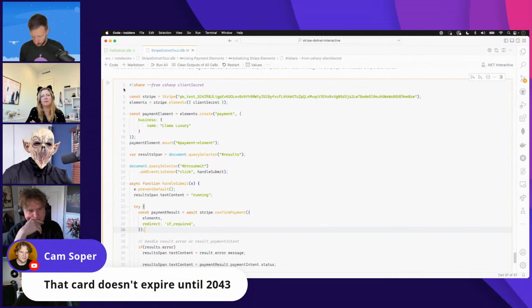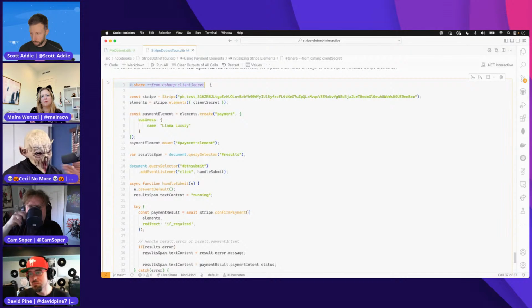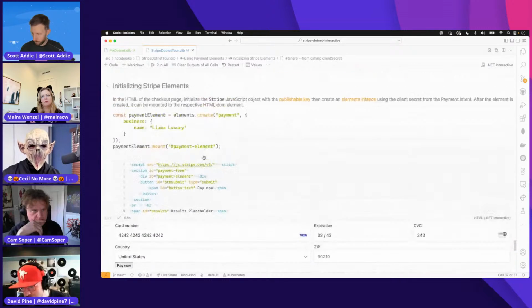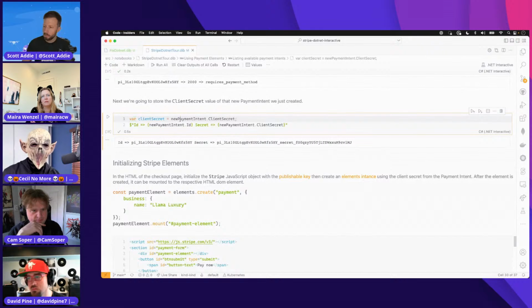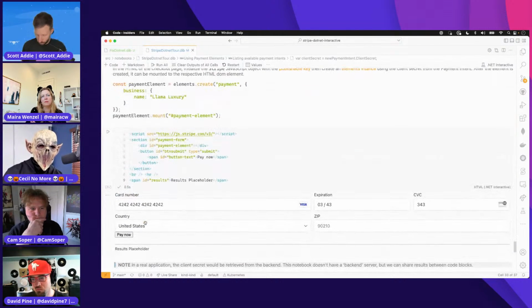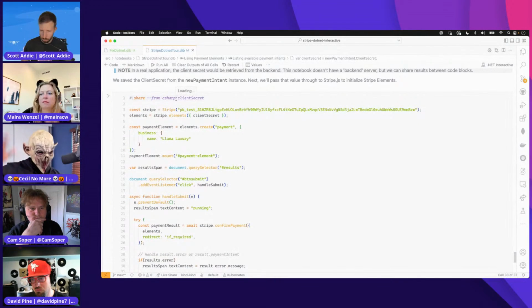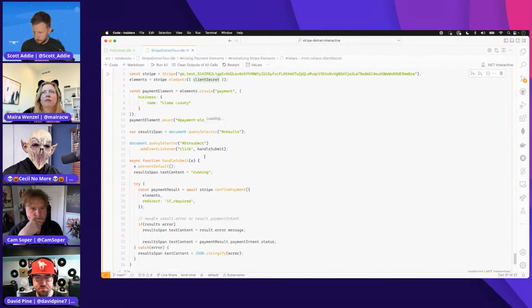One of the things that's happening here, notice on line 1, I have this #!share. Not only can I have these different types of languages in the notebook, I can share variables from each of them. A little bit further up, there we go, in this little bit of C#, I'm saying, give me the client secret, and I assign it to this variable. Then down in my JavaScript, I can say, go to that C# block, wherever you came from, and pull out that client secret value.